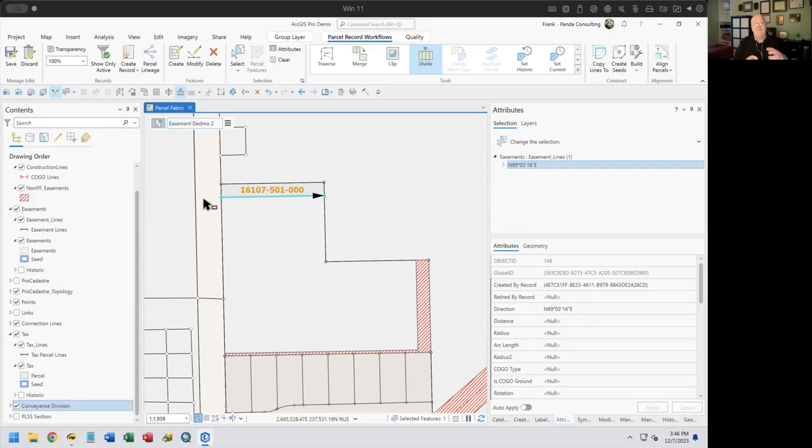So parcel ID is not a permanent identifier. It's a dynamic or temporary one, but you can do this. You can relate it if you create the easement and the parcel with the same record.